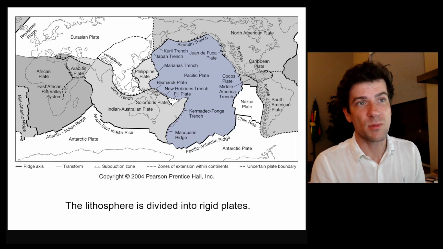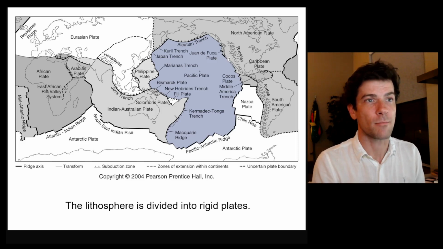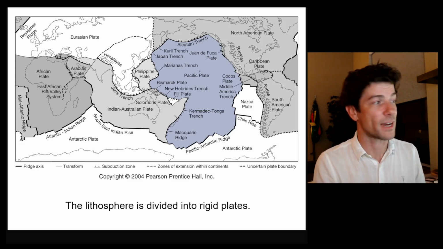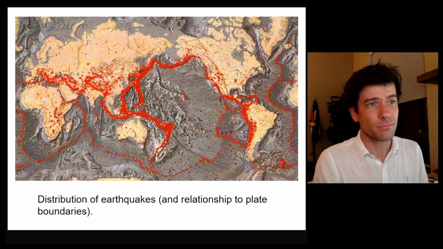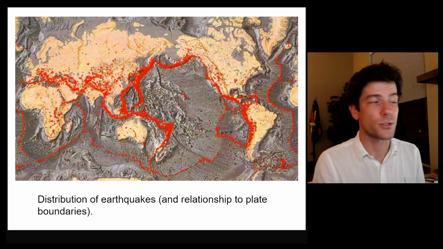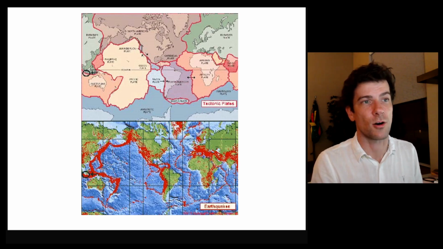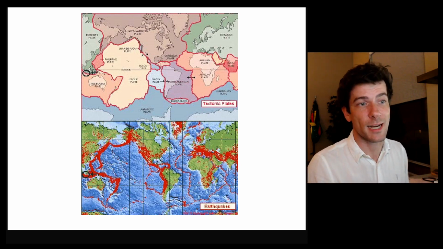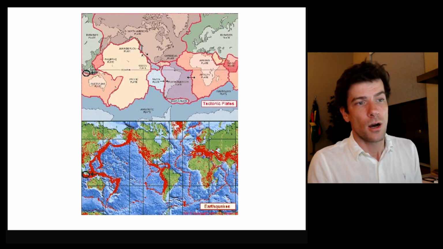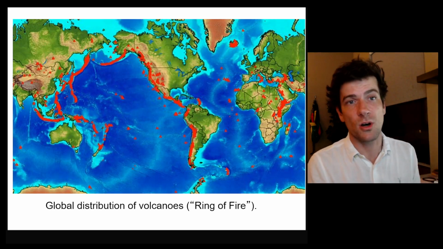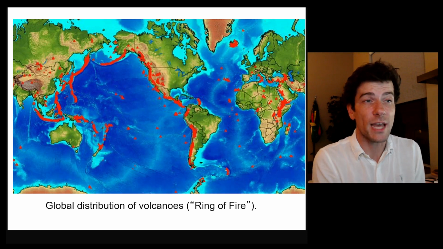And so if it is a plate boundary, we call that an active margin. There's lots of activity there. Whereas if it does not coincide with the plate boundary, we call it a passive margin because there's not a lot of activity. And by activity, I mean things like earthquakes and volcanoes. Right? So this is a map of earthquake distributions, and if you compare that with the tectonic plates, they coincide almost exactly. You can trace out the tectonic plates just based on the distribution of earthquakes. Similarly, you can trace out almost all of the plate boundaries based on the distribution of volcanoes.